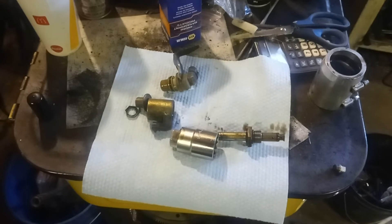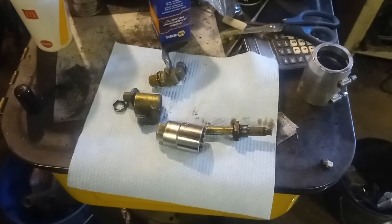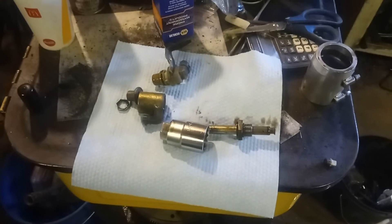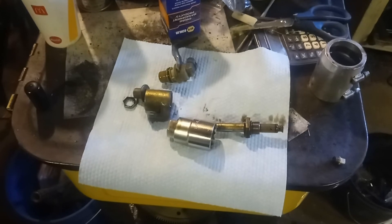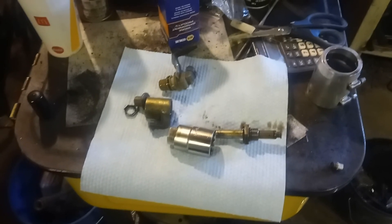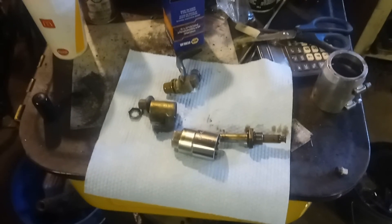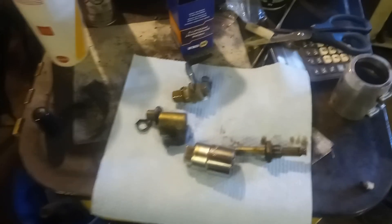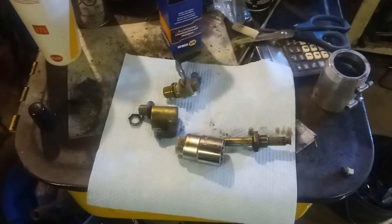Alternators are the same story. The stock alternator lasted about 420,000 kilometers — around 250,000 miles — and then I swapped it for a rebuilt one from the parts store because I couldn't wait to get a good one. Ten thousand miles down the road, the alternator was gone. For some reason when it discharges, no warning light comes on — the battery light doesn't come on either — so it doesn't even give you a warning. A spare alternator probably wouldn't be the worst thing to have, but for the most part it's these sensors that are gonna keep you from staying between the ditches.